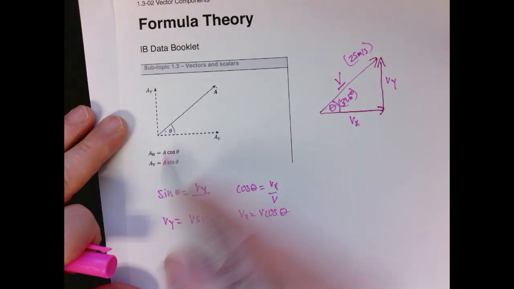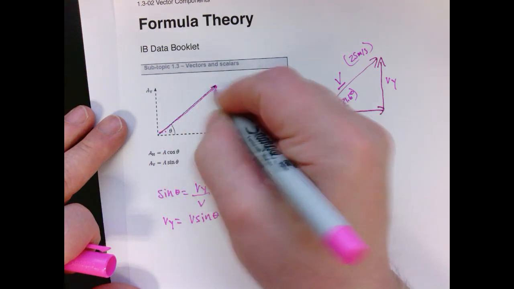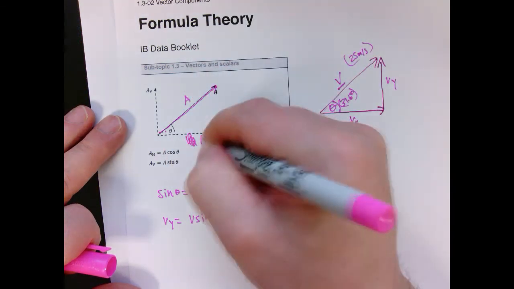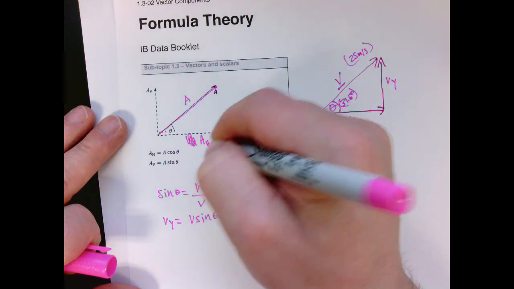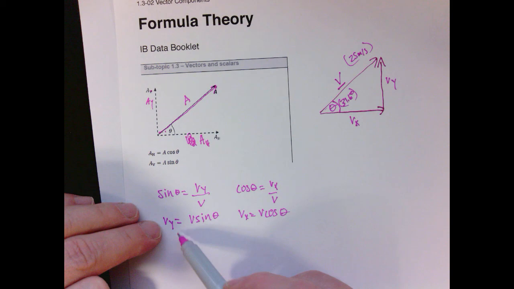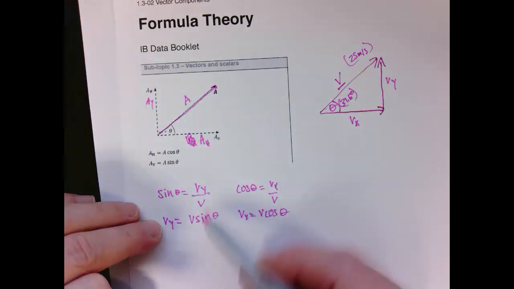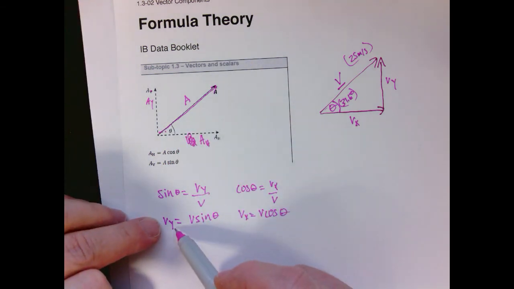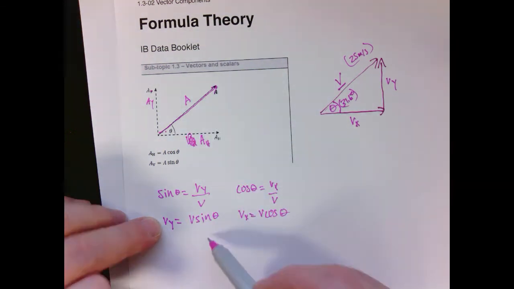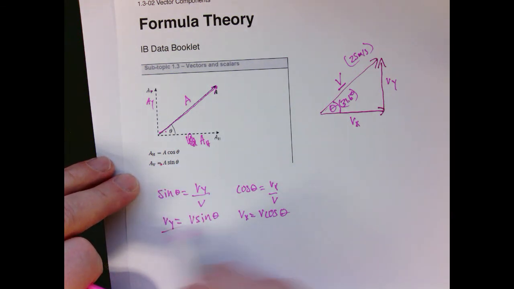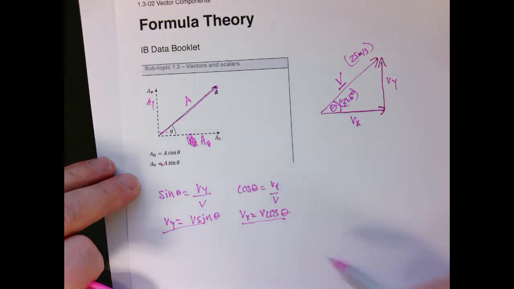So what are they saying here? This side is A, this is AH, horizontal instead of X, and this is vertical instead of Y. So basically for Y, the vertical is equal to A, the length of this, times the sine of the angle. What are we saying with our method? We're saying Vy is equal to V, which is this vector, times the sine of that angle. They're saying the same things. I find this more of an abstraction. This is straightforward. You don't need formulas in a reference table or a picture to figure it out.